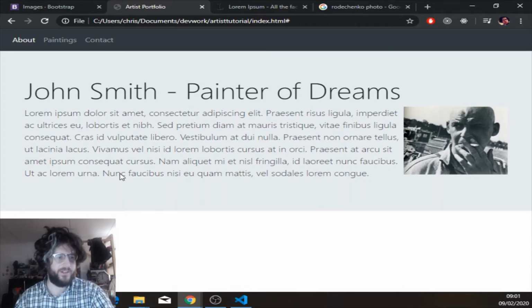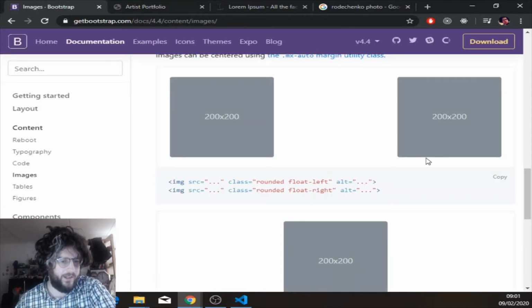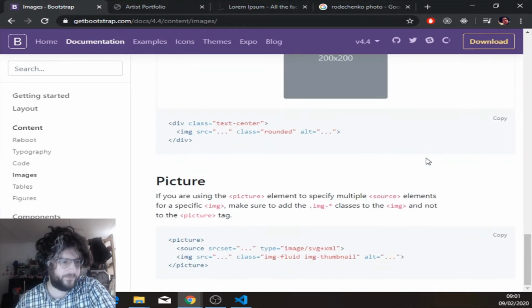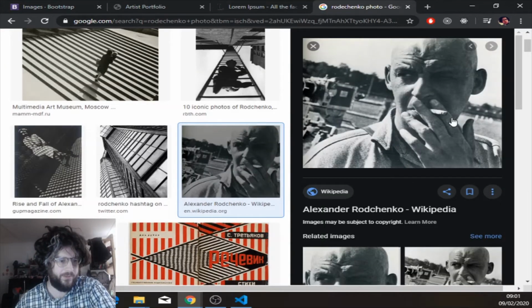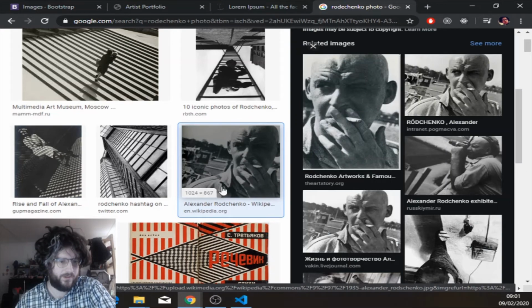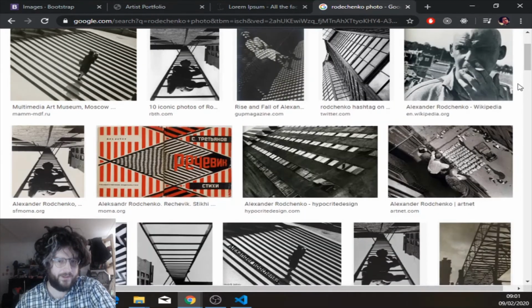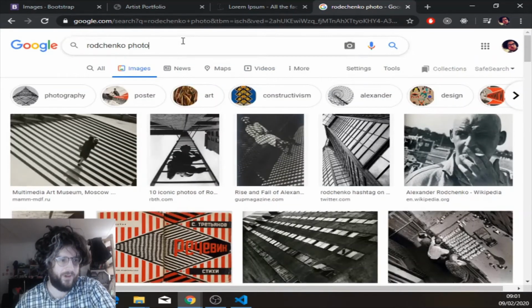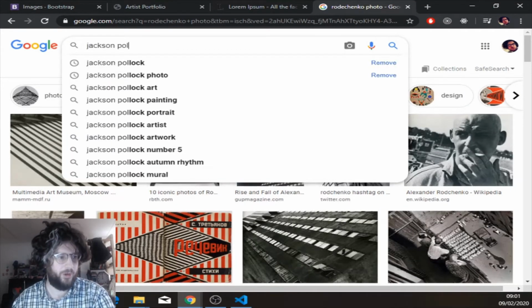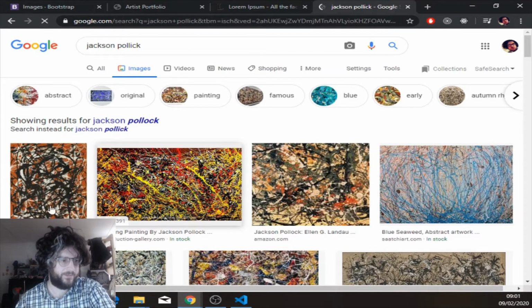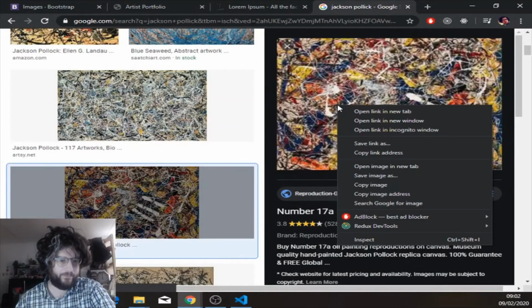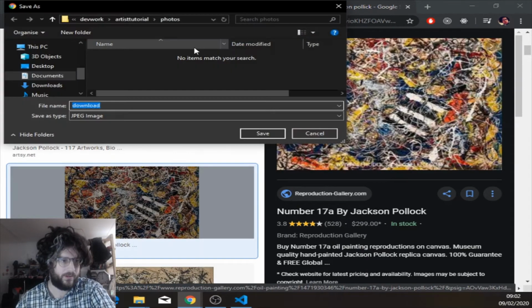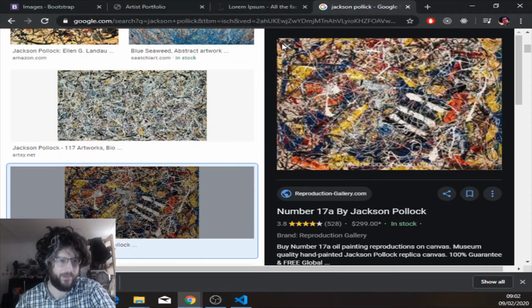We want some images of the artist's work. So I'm just going to grab a quick few. Let's get some Jackson Pollock photos or something. So Jackson Pollock, just get a bunch of these paintings. It's not being used commercially, so it doesn't really matter.